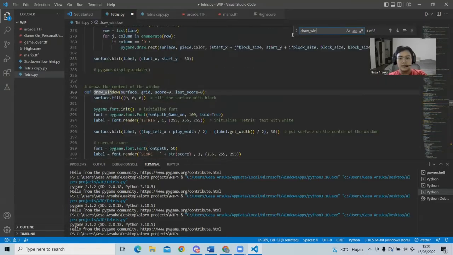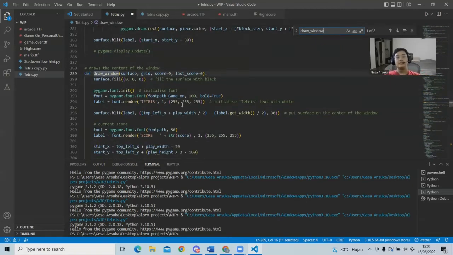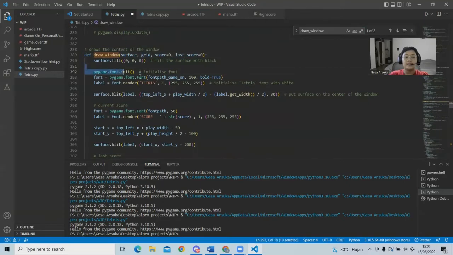Let's move on to the draw window function. This function is to draw our canvas, with that I've said before as blit, right? Turns out blit is just to establish another element within the canvas that we're going to use. Draw window, on the other hand, with the surface.fill, is going to make our canvas black, as you can see here. This is initializing the font and etc.